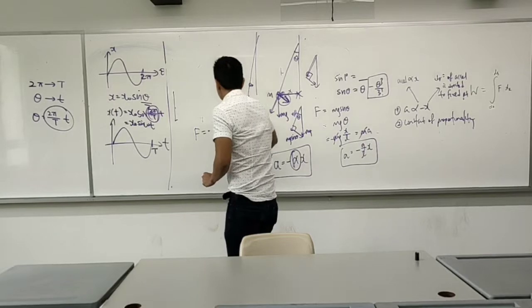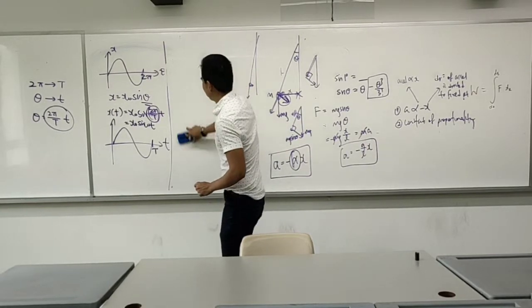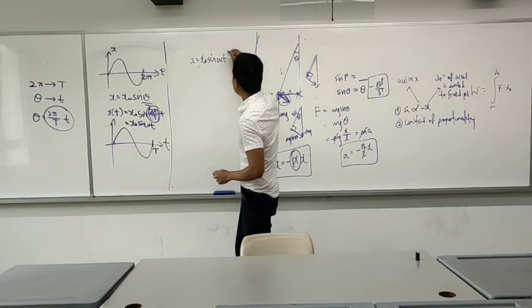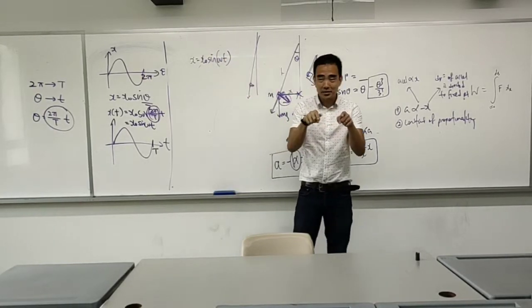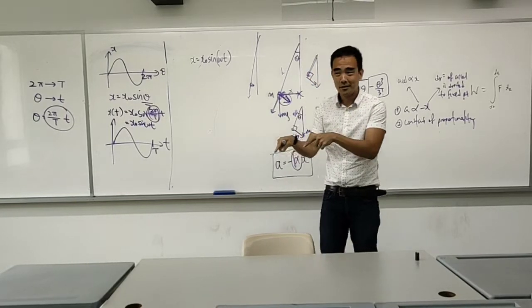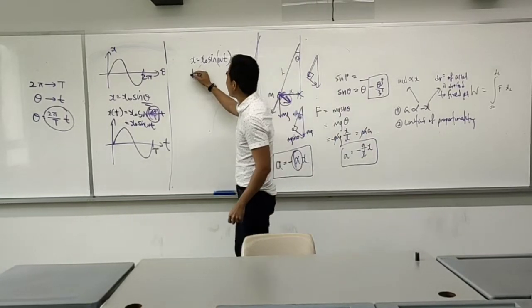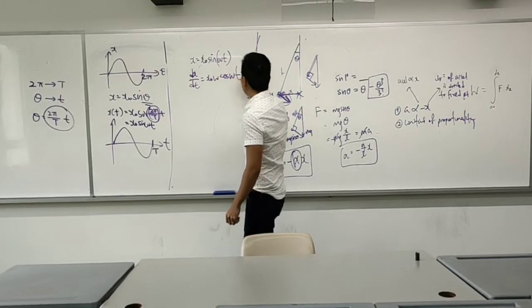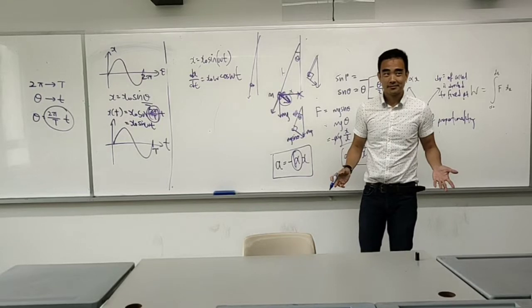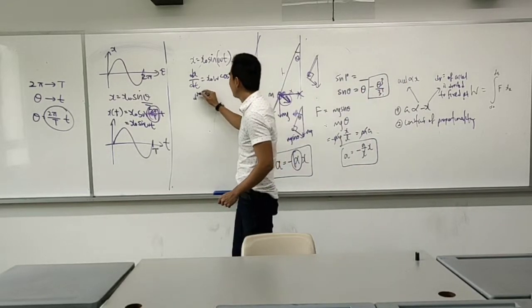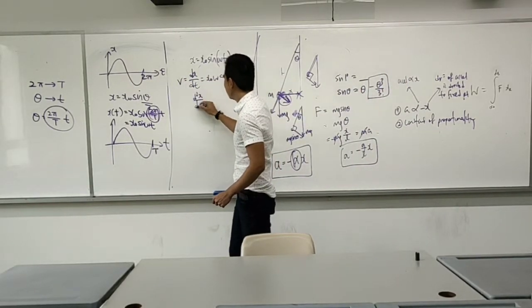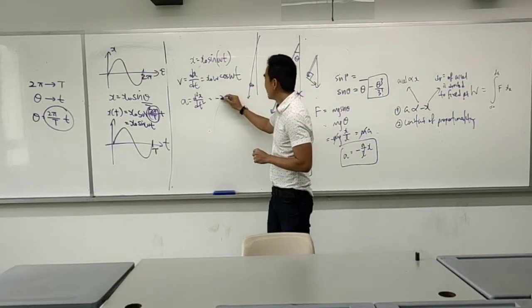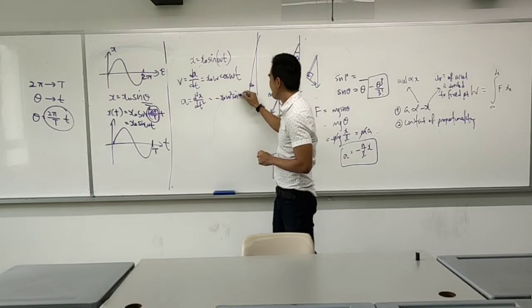Okay, now we're going to do a little bit of differentiation. Differentiation is easy, no? x naught sine omega t. By the way, the sine omega t is together, the omega t is together. It's not sine omega times t. Some people think that. So if I do dx/dt, do you agree that it will be omega cos? If I differentiate again, d2x/dt squared, do you agree that it's negative? Therefore, it will be negative x naught omega squared sine omega t.